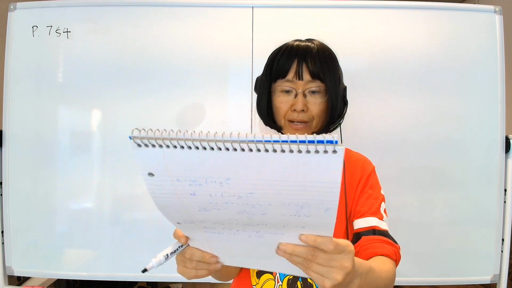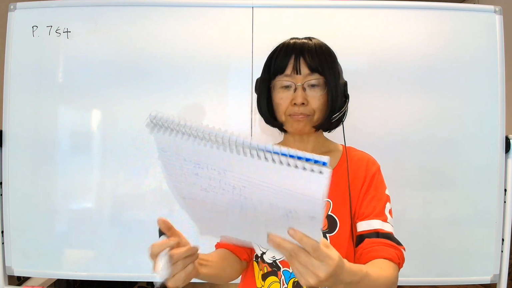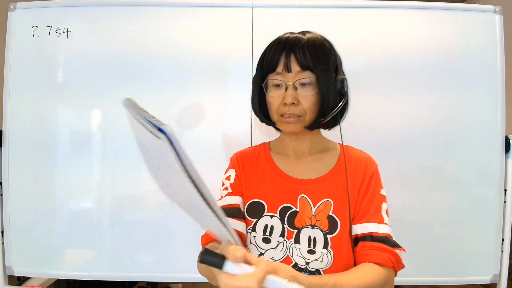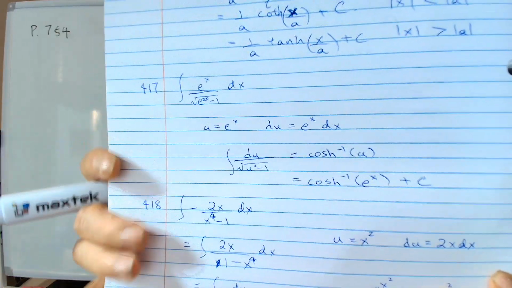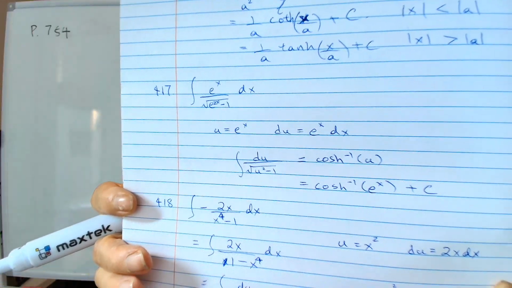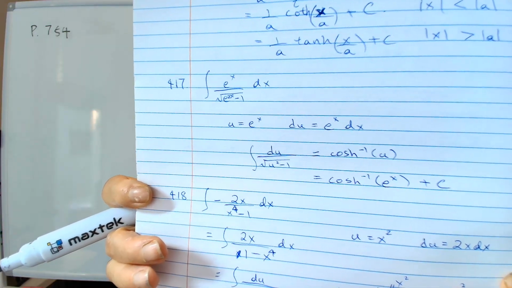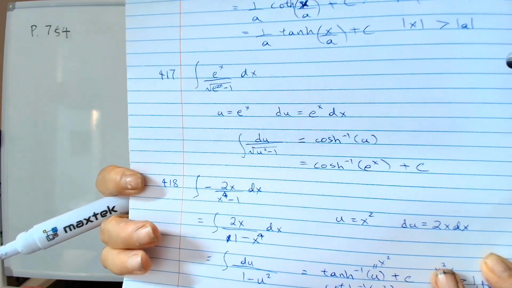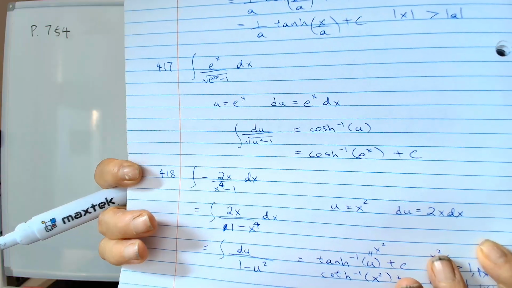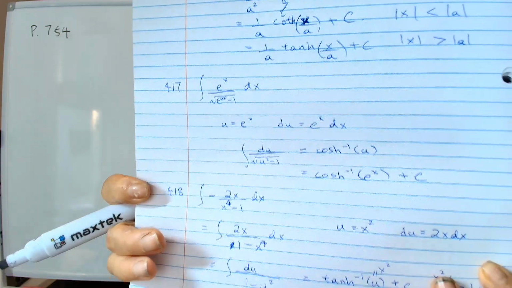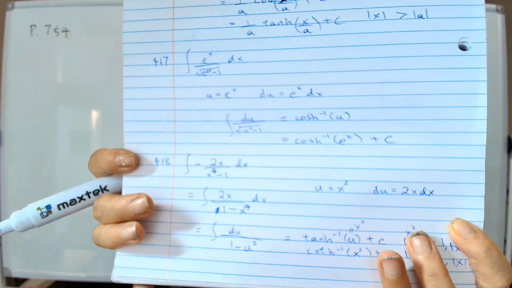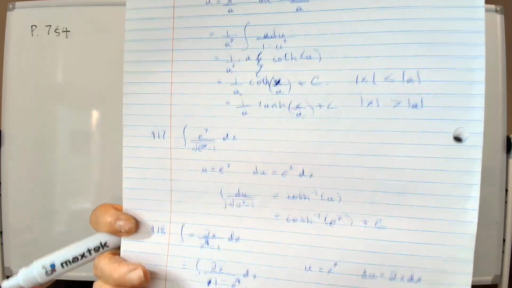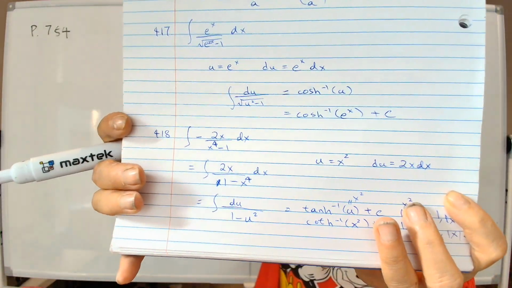The next problem I want to talk about is problem 417. Again, that is a very simple thing once you realize what to choose for the u substitution. You just choose u equal to e to the power x, and then plug everything in, and it all falls out nicely. And of course, never forget the c. I see that for this problem, I did put the inverse in. I wonder why I forgot it up here. Well, doesn't matter. Don't forget to put the inverse in.